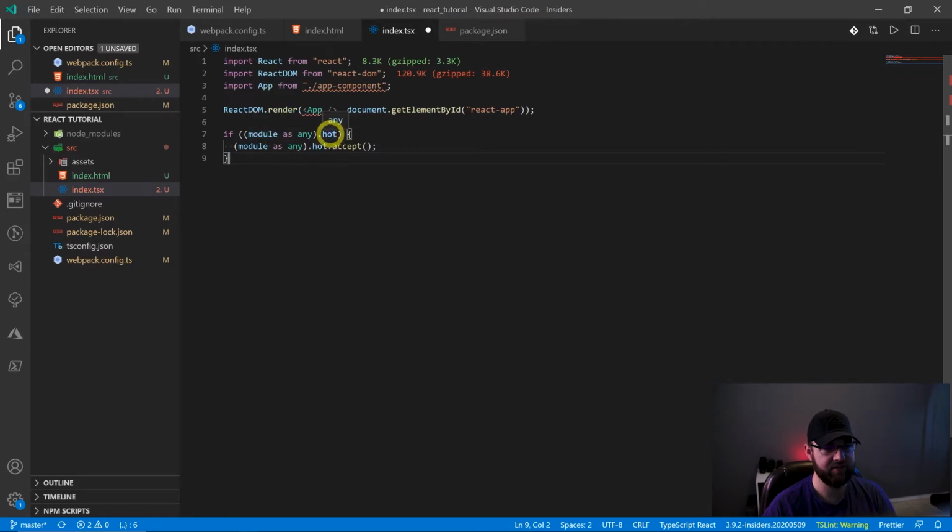We're saying if a truthy value here, that if hot is there, then we're going to call this accept method on it. If it's not there, if it's undefined, then we're just going to not do anything. So you can either add this or not. It just needs to be there for the hot module reloading aspect. And we'll move on to creating the app file.